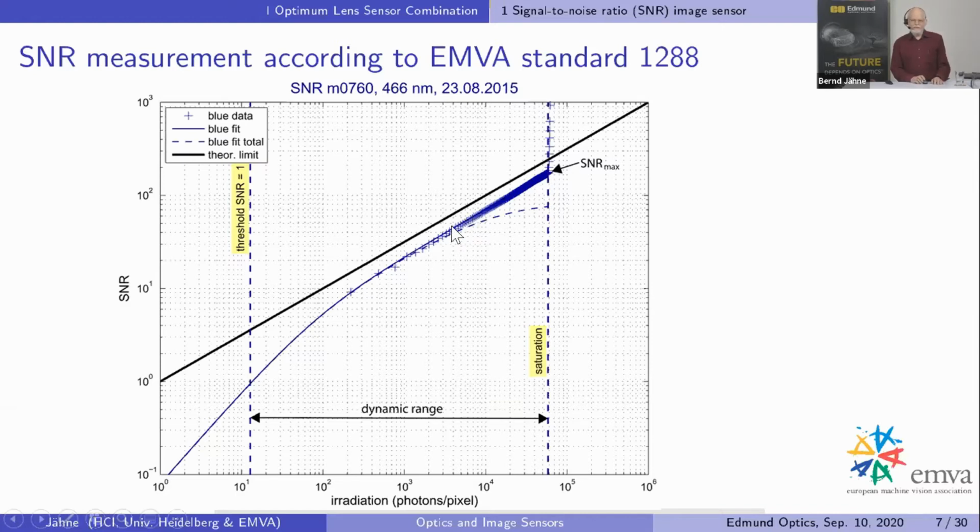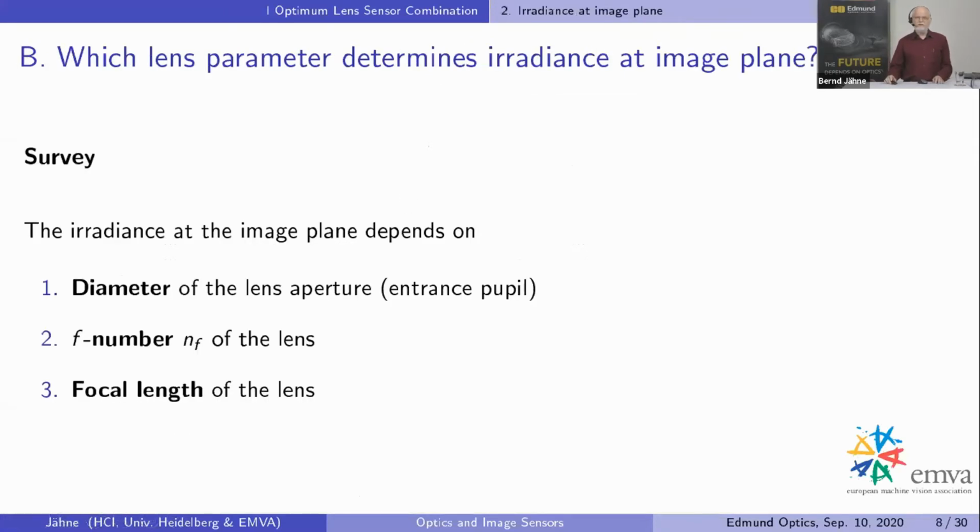But then the curve is parallel for a wide range of intensities, and dark noise, which many of you said is decisive, is only important if it's very, very low intensity. But for most of the range, which is for most applications of importance, it is basically the more photons we get per pixel, or electrons we can capture, the better the signal is. So that was the first question.